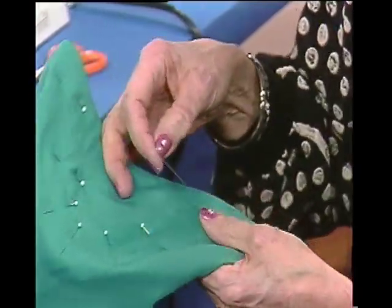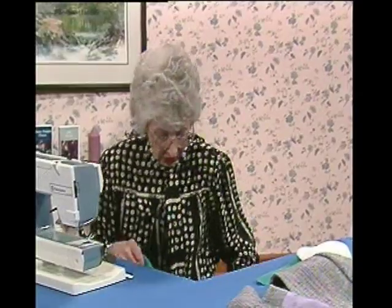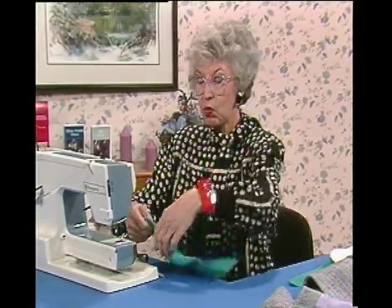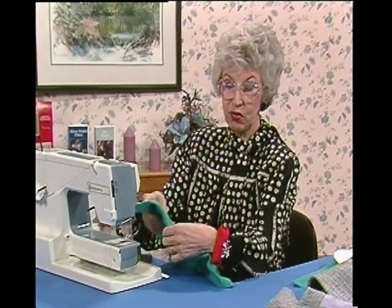Okay, I've just transposed these pins to the inside instead. And then on machine, I'm going to do a little bit of stitching here. And what this stitching is going to be, I'm going to be feeling it as I go along, because I haven't trimmed this off at all.